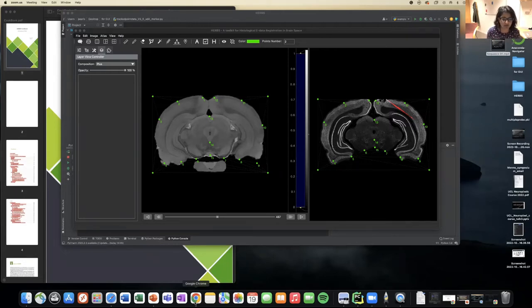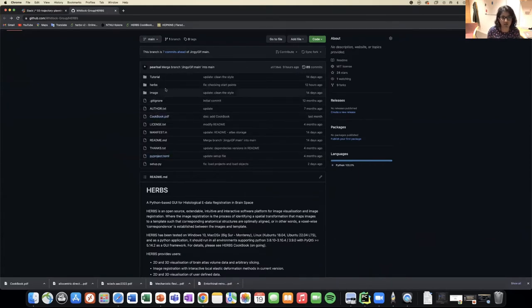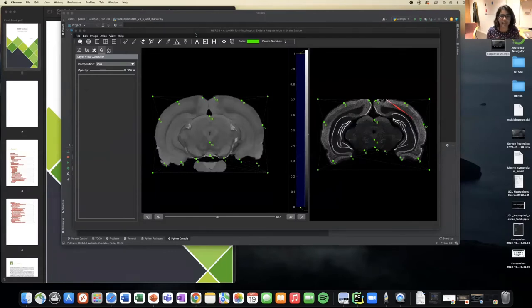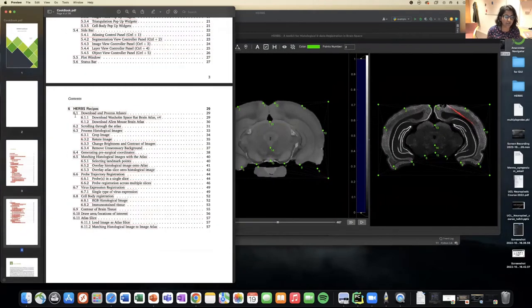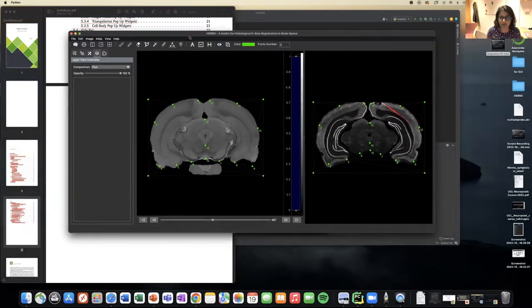You can go ahead and download Herbs on our GitHub page, which is linked on the Slack channel. We have a cookbook—we had a bit of a name play with herbs and cookbook—and we have a couple of recipes here for cooking herbs. In these recipes, it will show you how to download atlases. Currently we only have the rat atlas and the mouse brain atlas. You can go through the cookbook and find illustrations of how to do it. But right now, I will get you back to the GUI.